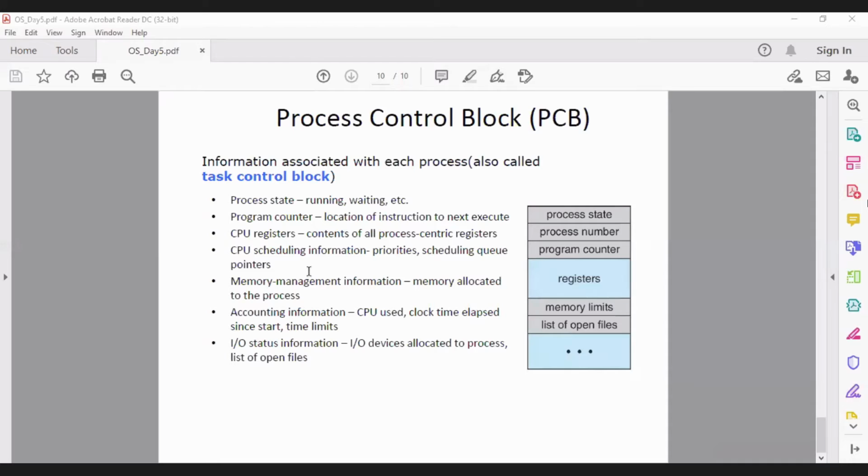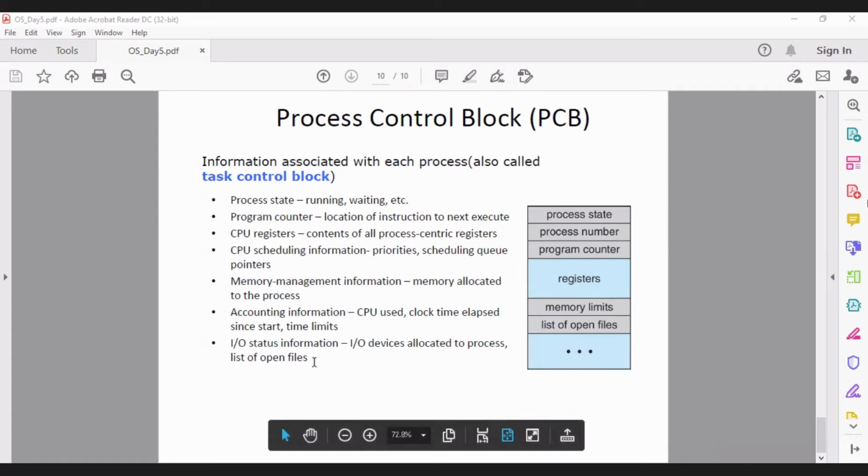It will give information about whether your current process is going to be executed or not, or whether there is any other higher priority process in the running state. It may also give information about your memory, and other information like CPU use and clock time.